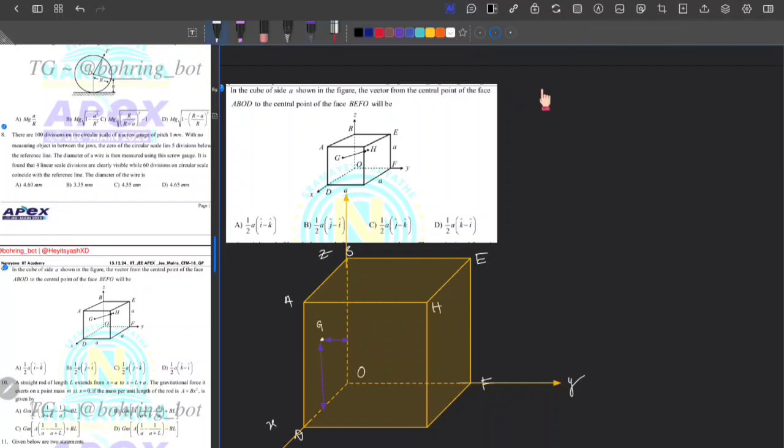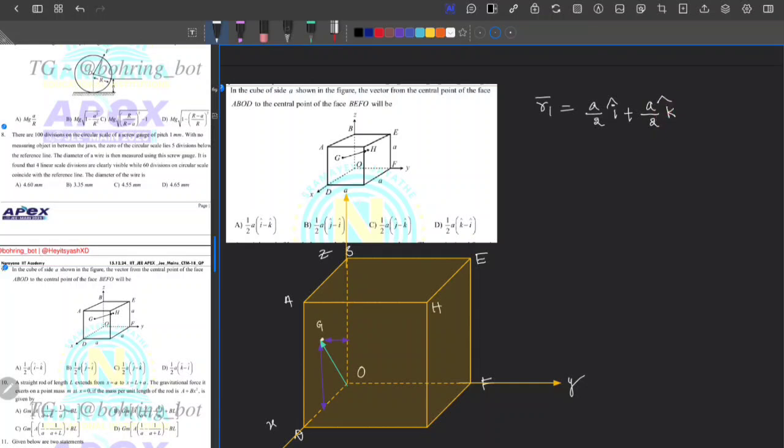Therefore the coordinates of G can be written as G bar, this can be written as R1 bar. How to represent this position? Let me say this is R1 bar. So R1 bar equals a by 2 i cap plus a by 2 k cap.